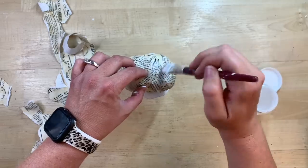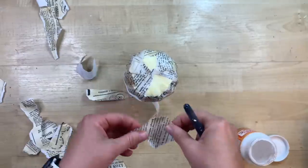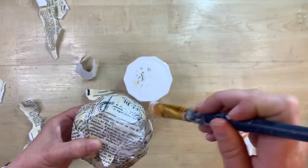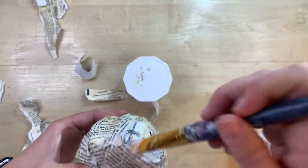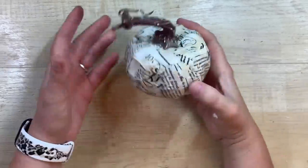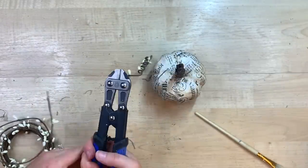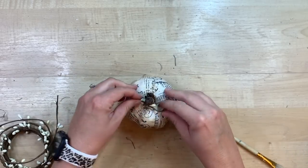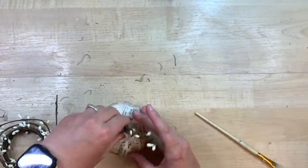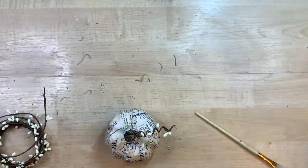This is such a fun and easy project — my husband walked in while I was doing it, totally confused, but when he saw how it turned out he said 'wow, that's actually really cool.' There's no rhyme or reason — you're just covering the blank space of the pumpkin with paper. You could use tissue paper, wrapping paper, or fabric instead. For the stem, I found a perfect little stick on our farm and stuck it all the way down through the styrofoam. I'm adding a curly-q with the pitberry by wrapping it several times around a paintbrush, then trimming to size.